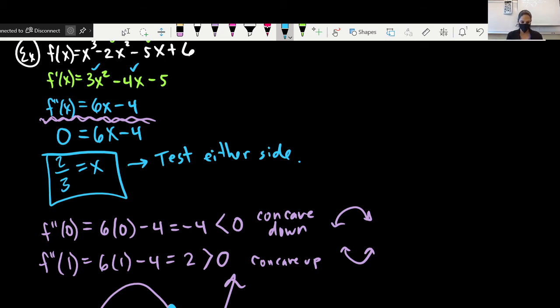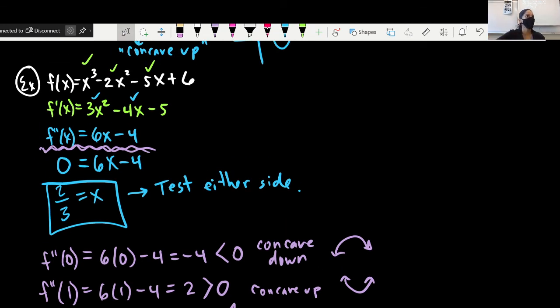So really, the only other difference that we could have is that I could give you different types of functions rather than the ones that we looked at here, but it's the same basic principles. So we're going to take the first derivative, take the second derivative, set it equal to 0. That is your inflection point, what you get when you solve that. And then you test values on either side.